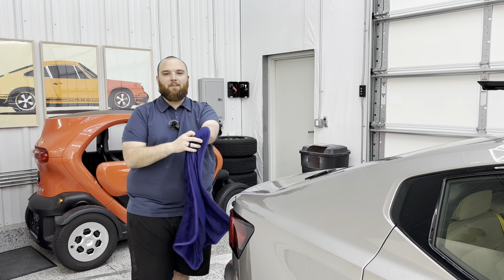A lot of things I liked with this towel, it's very much one wipe. You're wiping it on the surface and it really picks up a ton of water, not having to go back and forth. A lot of the earlier drying towels I talked about really struggled with that. You have to wipe it, come back, you're risking chances for scratching there. So having that one wipe with all that water being picked up quickly is really nice.